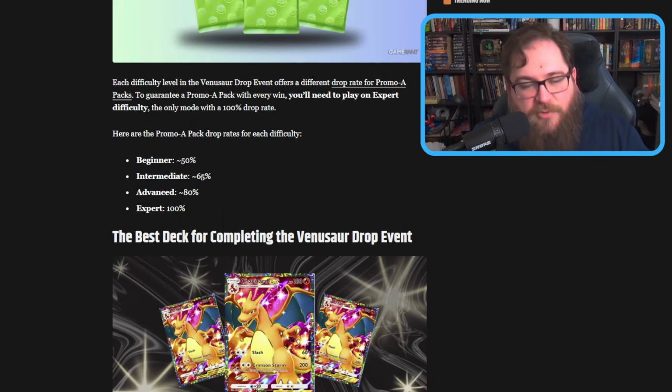So this is the way to guarantee promo packs when you're playing this. The drop rate goes up as you go up the levels. Beginners, you have a 50% chance of getting that. Intermediate, you have 65. Advanced, you have 80%, which is pretty good. But expert, you have 100% chance every time. So the goal is to get up to expert as quickly as possible. That way, every time you play, you're guaranteed to pull one of the promo packs. That way you can open it and get the cards that you want. So make sure to reserve all of your stamina to get you up to expert, and then grind that level right there, because you're guaranteed to get a card.